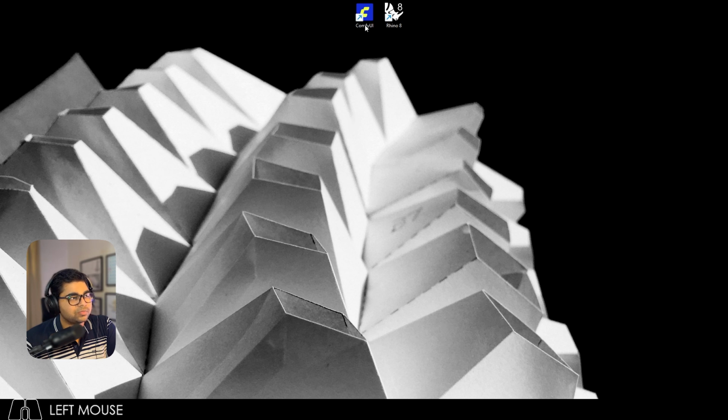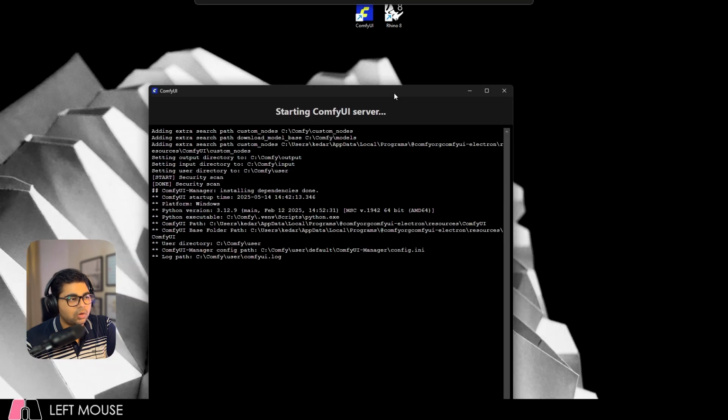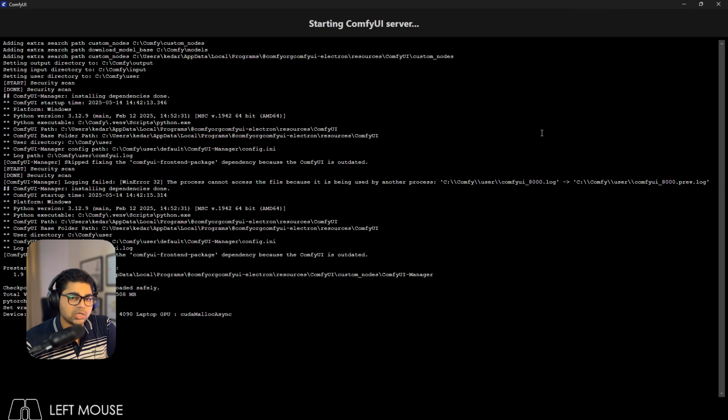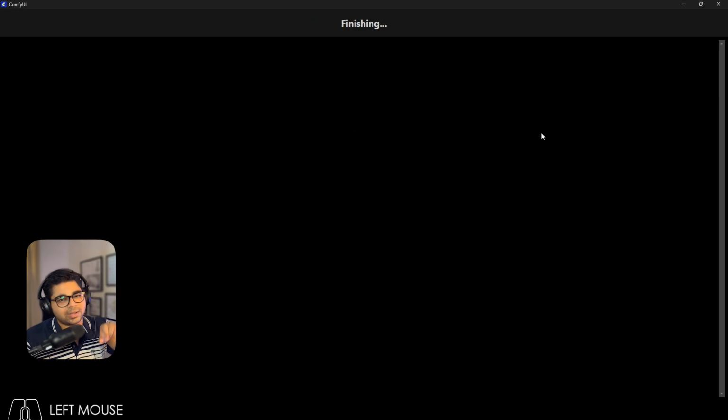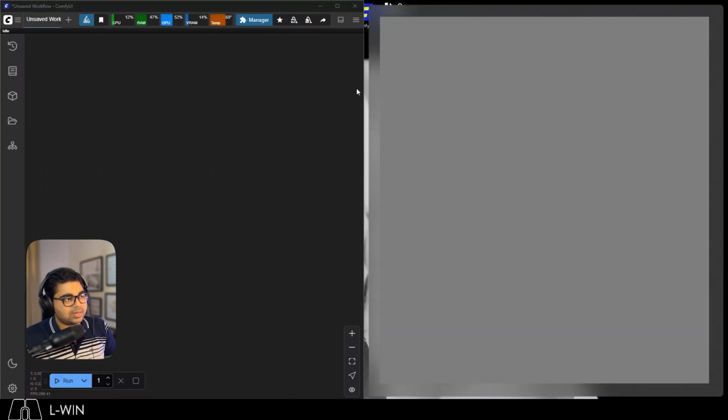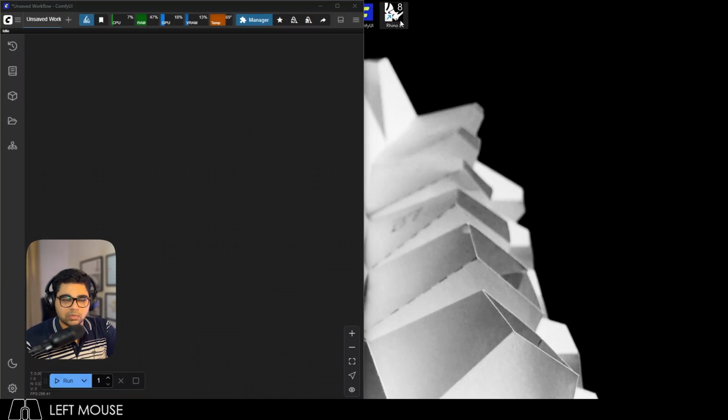So first thing is when you open Comfy, just double click on it and the tool should open. A tip, let's say you have two screens, always start Comfy on the screen that you want to work with. If the resolution of the two screens is different, you will see the wires and nodes not connected to each other, which might not look nice, right? So I'm going to split this and take it into the left side. And then I'm going to start Rhino so that we can launch Grasshopper.